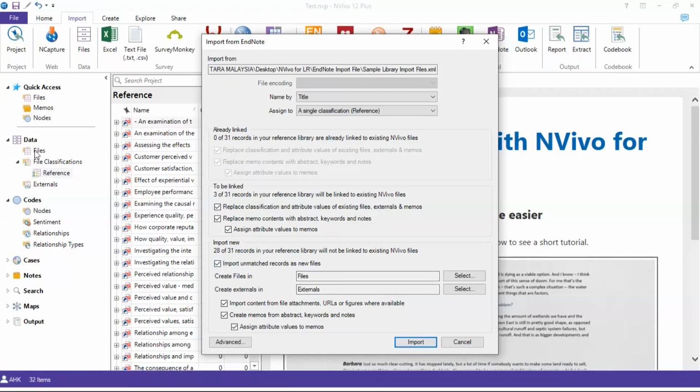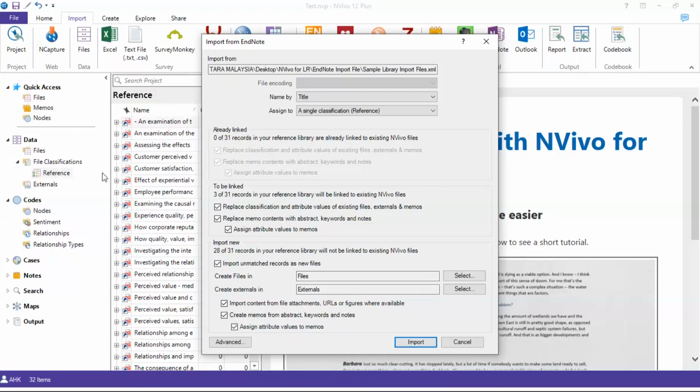So you can see here, in data you have files and external. I haven't explained what files and external mean, I forgot to explain earlier. Files means all the files that you can copy into NVivo. So normally, files means all the files whose format is supported by NVivo, which you can upload directly and view in NVivo.